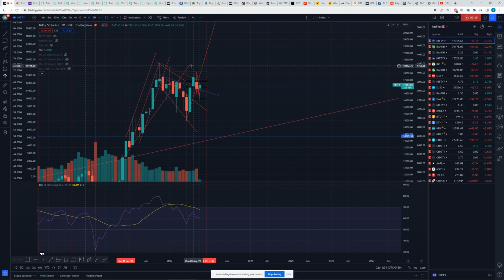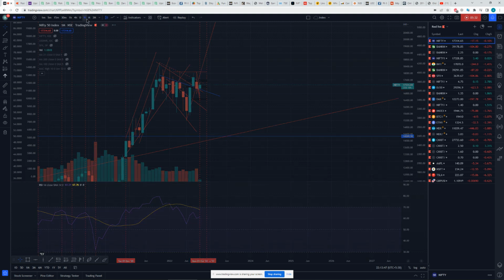trend direction as far as the market is concerned, because a quarterly candle or a 3 month candle would have closed above the monthly resistance trend line. So that is something that I'm actively tracking.